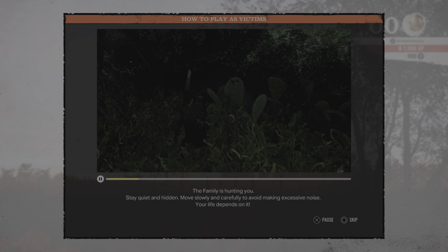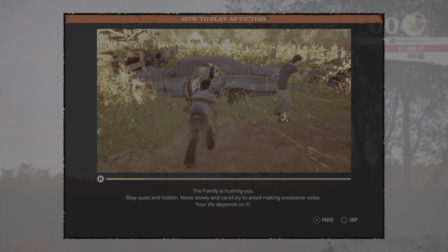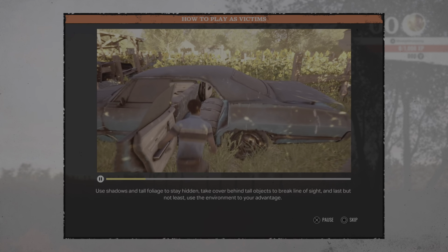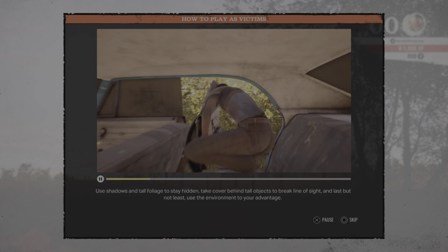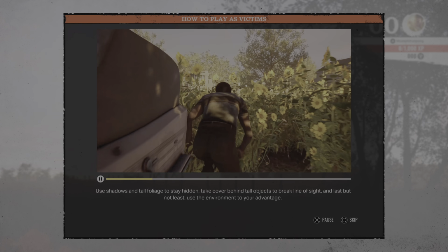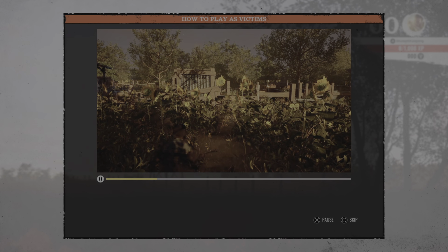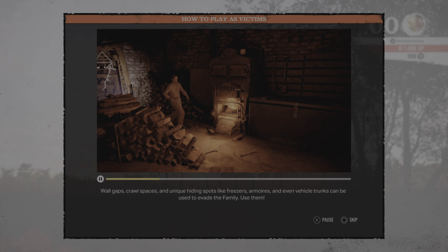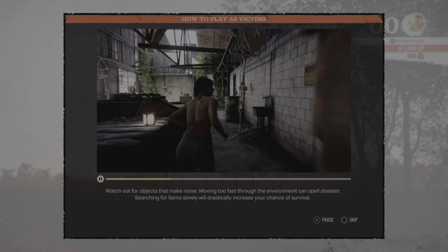Stay quiet and hidden. Move slowly and carefully to avoid making excessive noise. Use shadows and tall foliage to stay hidden. Take cover behind tall objects to break line of sight. And last but not least, use the environment to your advantage. Wall gaps, crawl spaces, and unique hiding spots like freezers, armoires, and even vehicle trunks can be used to evade the family. Use them.